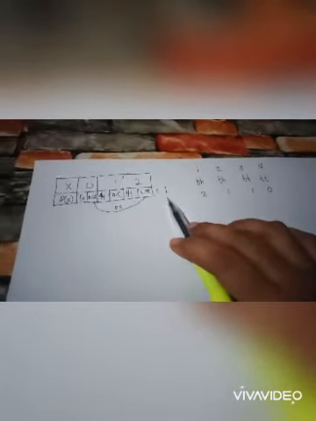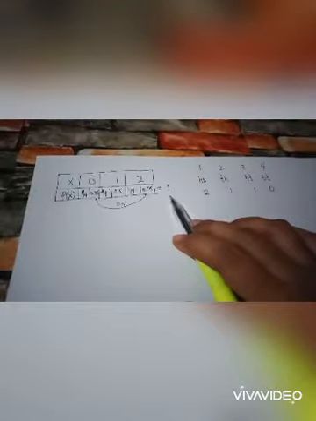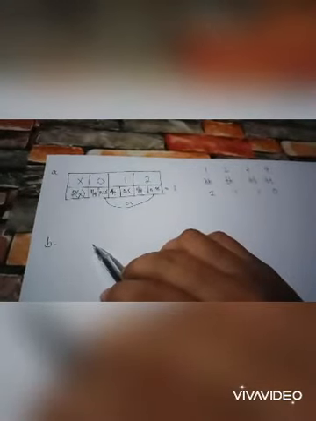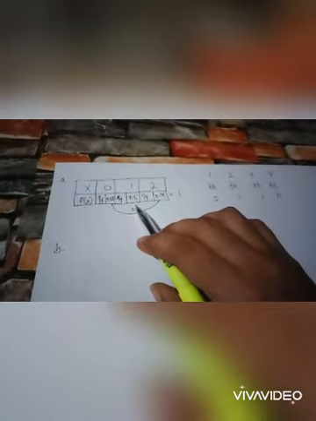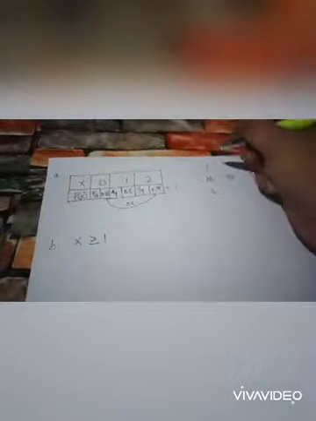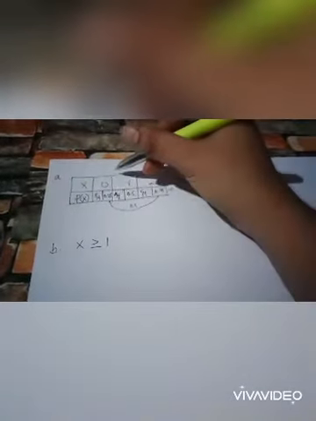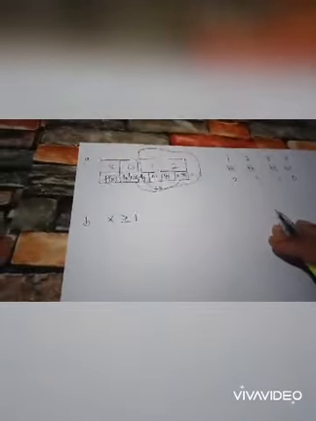Now let's solve the second problem. Find the probability that at least one head is observed. So we're done. This is for A. And for B, we are going to solve the probability that at least one head is observed. So from the table, at least one, that means x is greater than or equal to 1. So what are the values of x here that is greater than or equal to 1? So it starts from here. So these are the values of x, and we get the probability of x for those values of x.